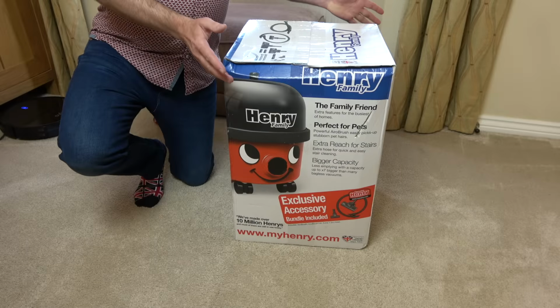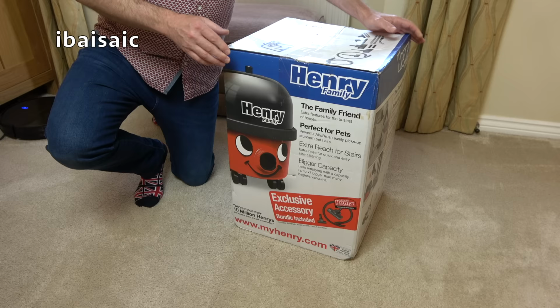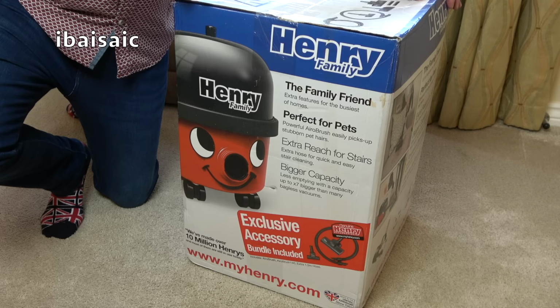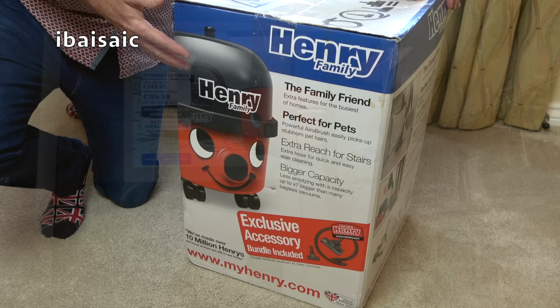Hello everyone. While we're waiting for the arrival of the cordless Henry Quick, which seems to have been delayed until September now, I thought I'd show you my latest Henry, the Henry family. I saw this particular cleaner on a home shopping channel while I was on holiday in my caravan, flicking through the TV channels. Ideal World was selling this, and it's the first time I've seen a pneumatic cleaner on a TV home shopping channel.